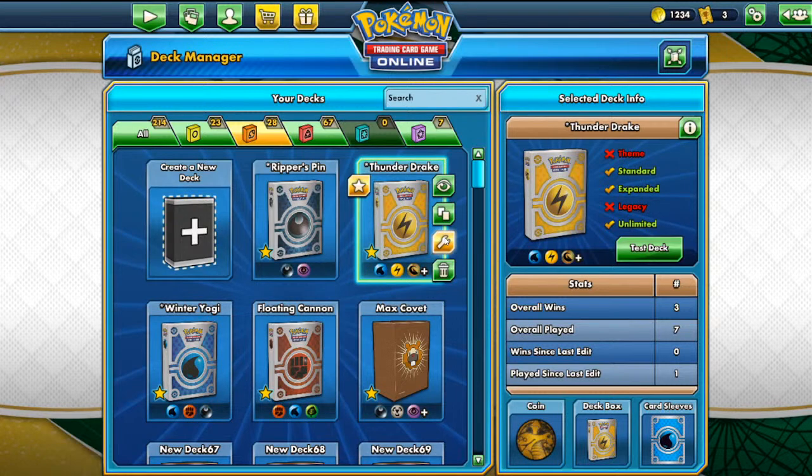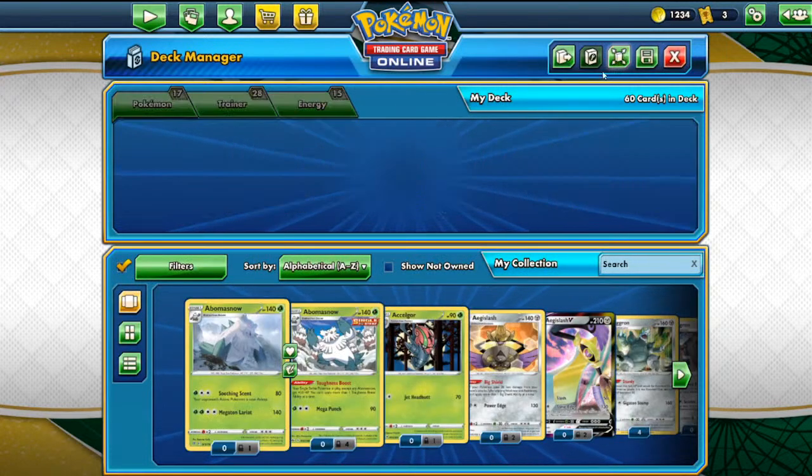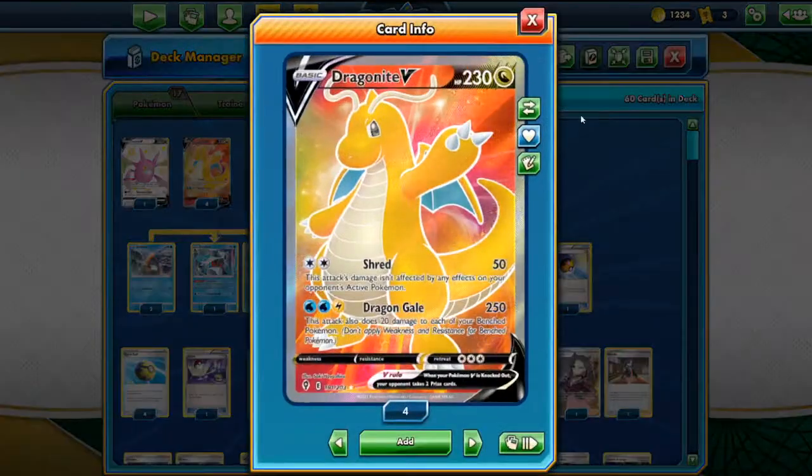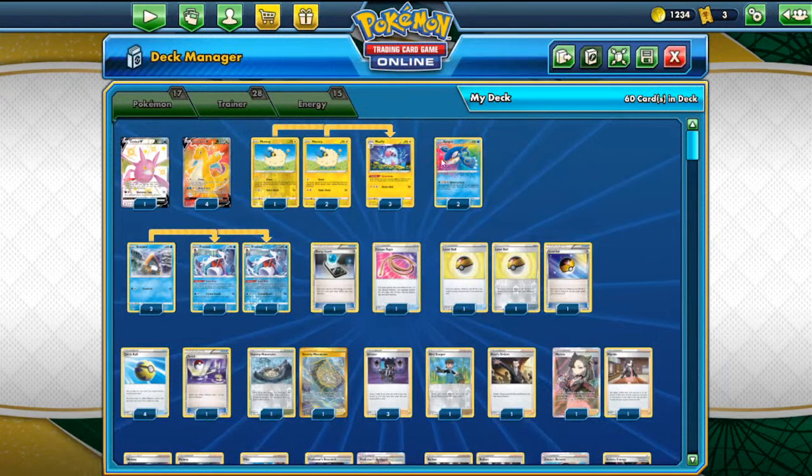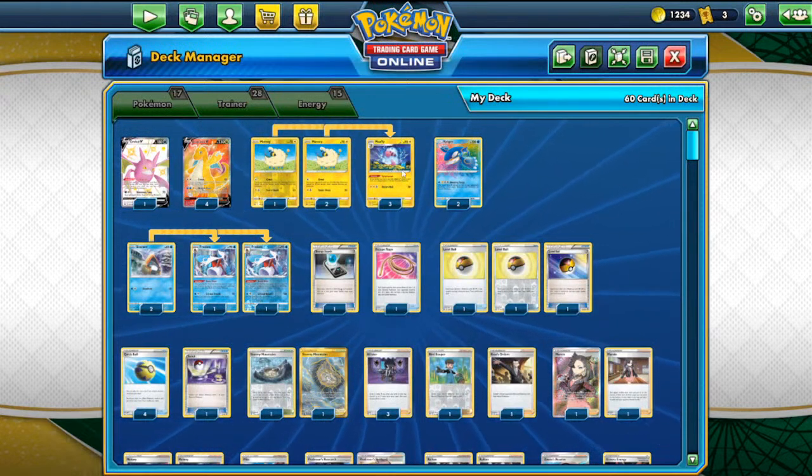So okay, Thunder Drake. We are featuring our Dragon type V Pokemon, Dragonite from Evolving Skies. Dragonite has the Dragon Gale attack, allowing you to do 250 damage for 2 water energy and 1 lightning energy. That means it's quite difficult to charge up this attack cost, which means you actually need your basic energy cards. It's not a Rapid Strike Pokemon as well, so you need a lot of ways to charge up your Dragonite V with those basic energy cards.